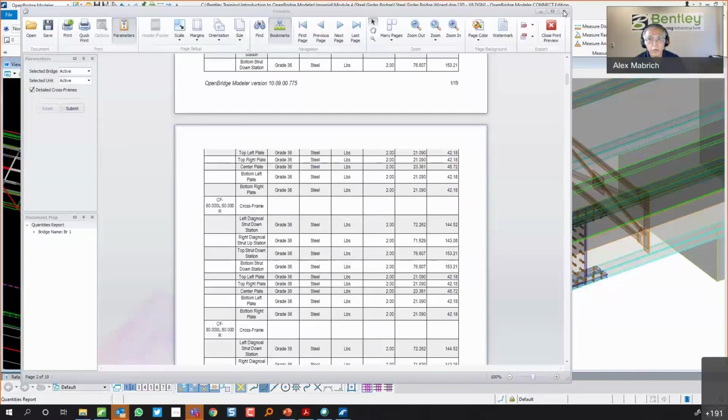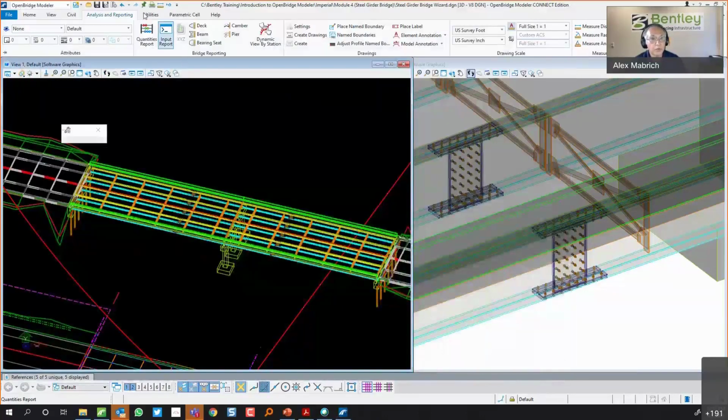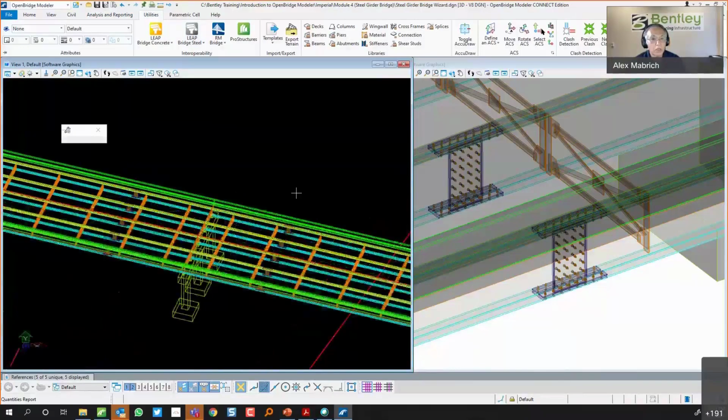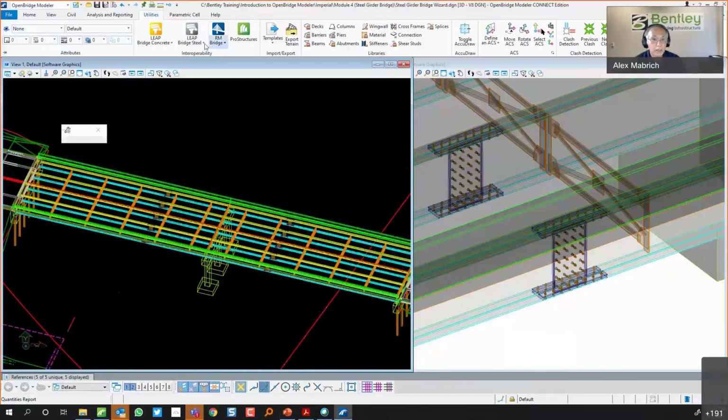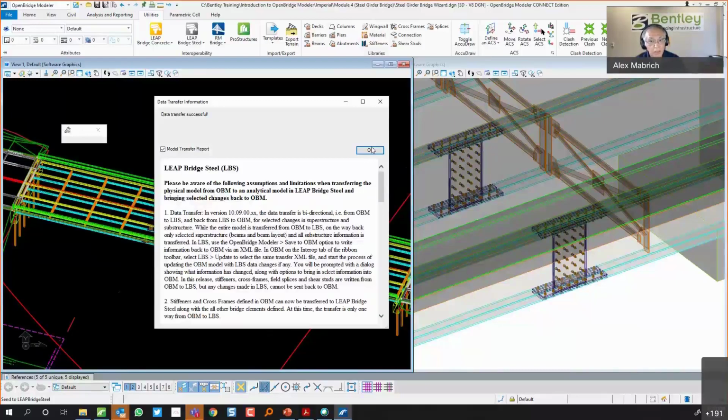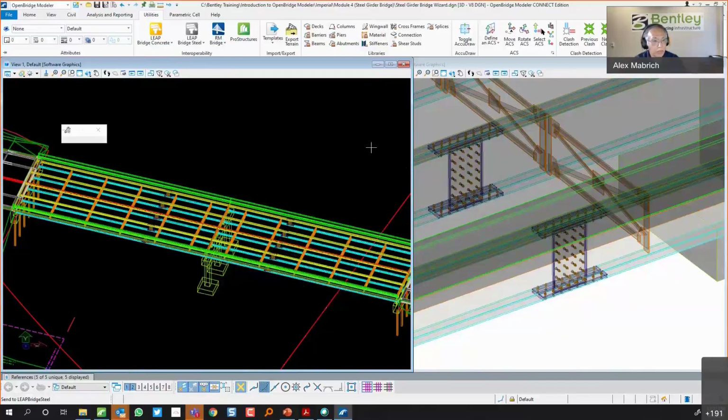We showed you before the deck elevations and all those options, but also here, in utilities, I can say, okay, now my 3D model is good. Now let's see if I can just send it to LEAP and see if this can be calculated or not. The model has to be complete. You cannot have mistakes in the model, so LEAP Bridge can still take it. Hopefully I didn't make any mistakes, so it will be transferred.